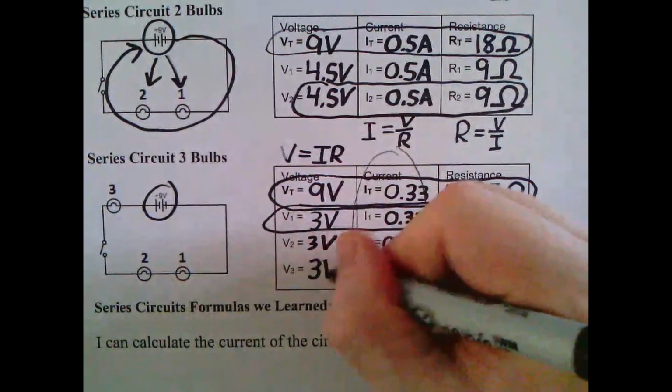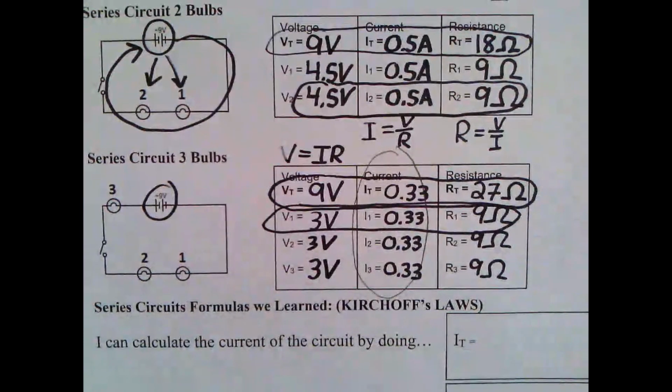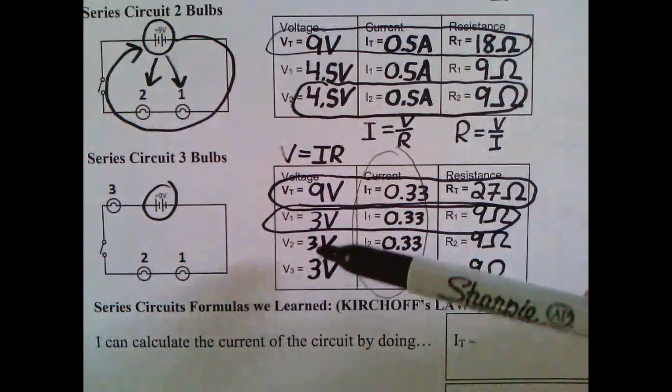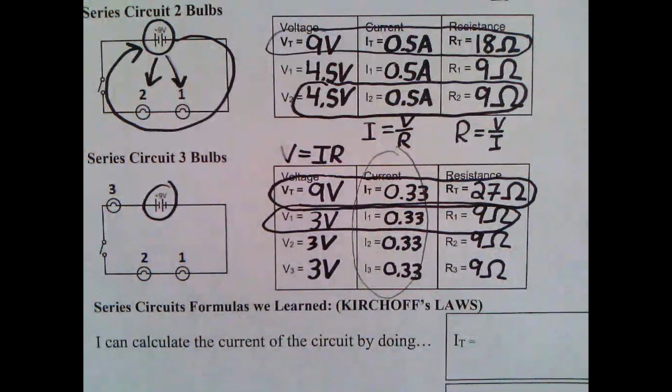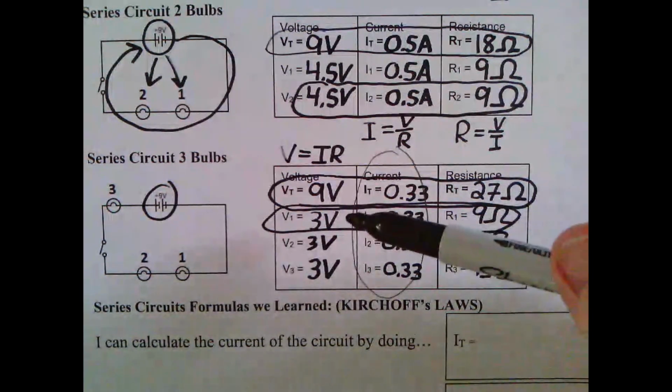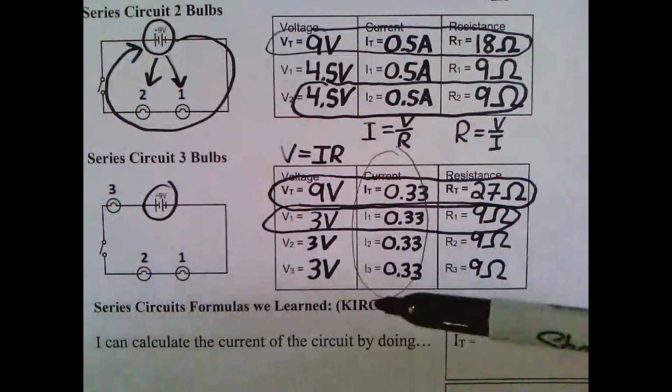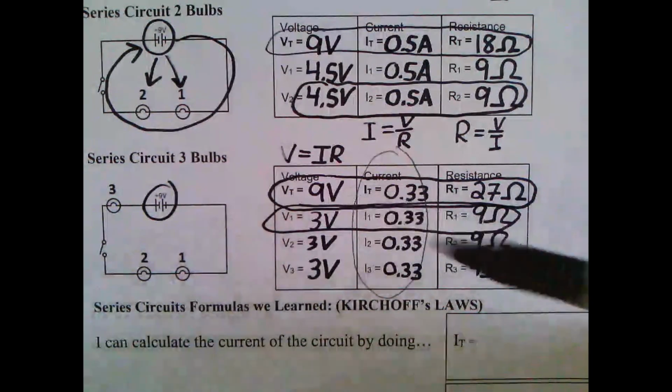Do it again, 3 volts. Which kind of makes sense because as you were discovering in week 1, 3 volts here, 3 volts here, 3 volts here will equal the total of 9 coming out of the battery. Because all of these light bulbs are identical in their resistance, you would expect their voltages to be identical as well, so that they match the total coming out of the battery.